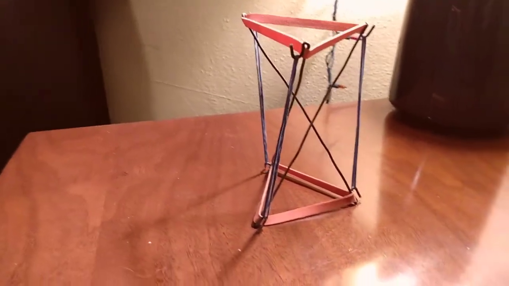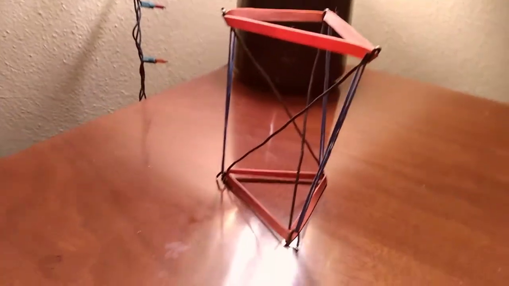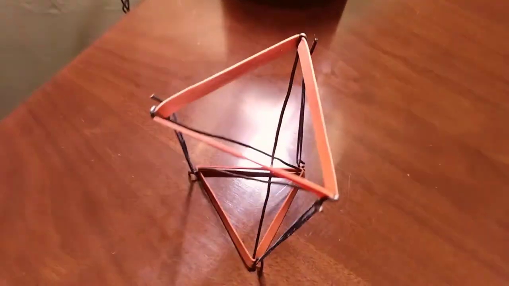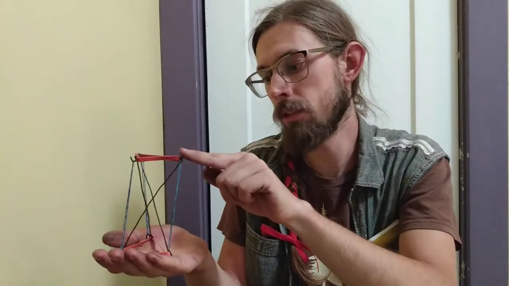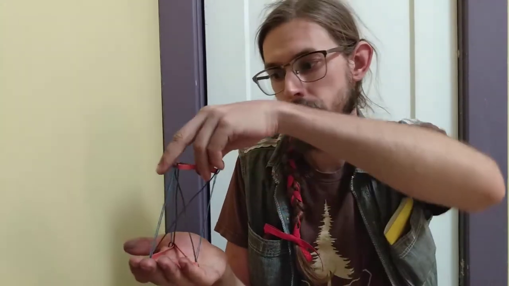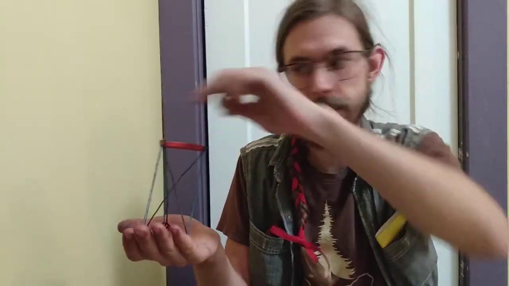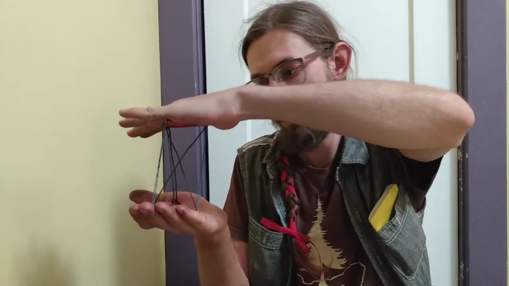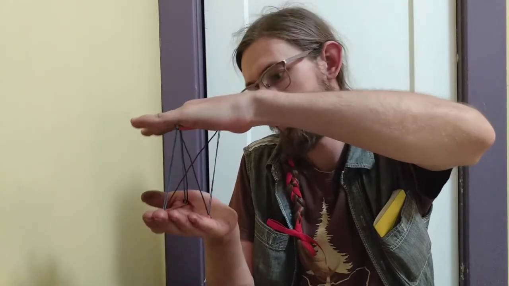The rubber bands are all in tension, they're getting stretched. The steel wires are getting compressed. The rubber bands are pulling the ends of the steel wires toward each other, and when you build it with rubber bands this is pretty flexible but it still can support some pressure.